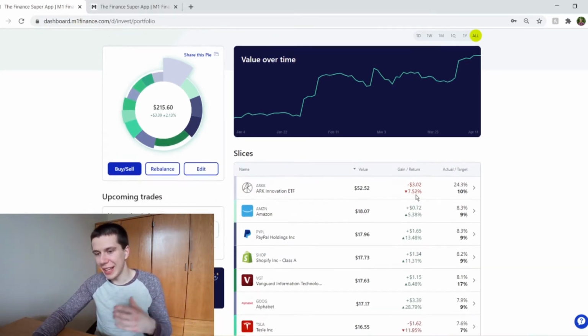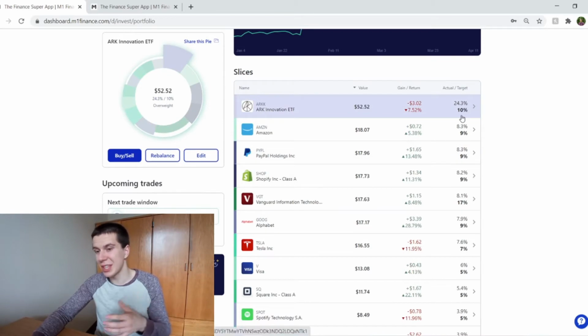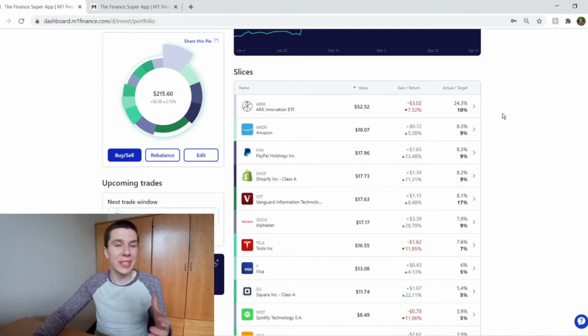So this is my account here, and you may notice some changes. This ARKK ETF, I originally had it at 25% of my account, but after doing a little more research on some of the companies in it, and evaluating what's been going on, I really don't want to have that much of this portfolio in there. It's certainly not anything against Cathie Wood or the management there. I think they are doing a great job, and over the long term I think they'll probably produce pretty significant returns. I don't think they're going to be the next Warren Buffett or something like that, but who knows. Also, I just don't like the expense ratio, because expense ratios compound as well. That's one of the reasons I lowered it so much.